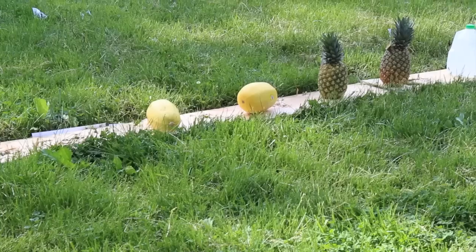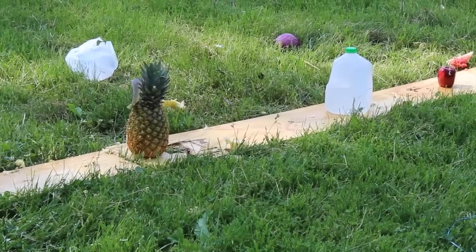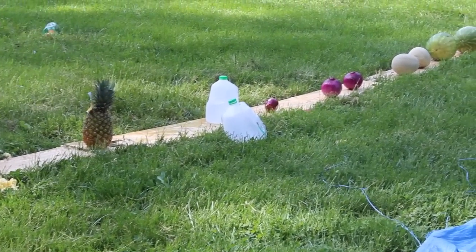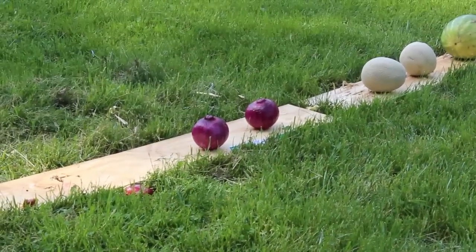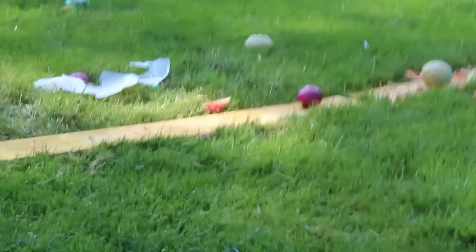I'm wet. Don't think there's going to be any pineapple left. Oh! Fine. I want to eat it. Shoot. Keep the camera on it. Oh, water! Okay, here's the onion. I'm getting back.